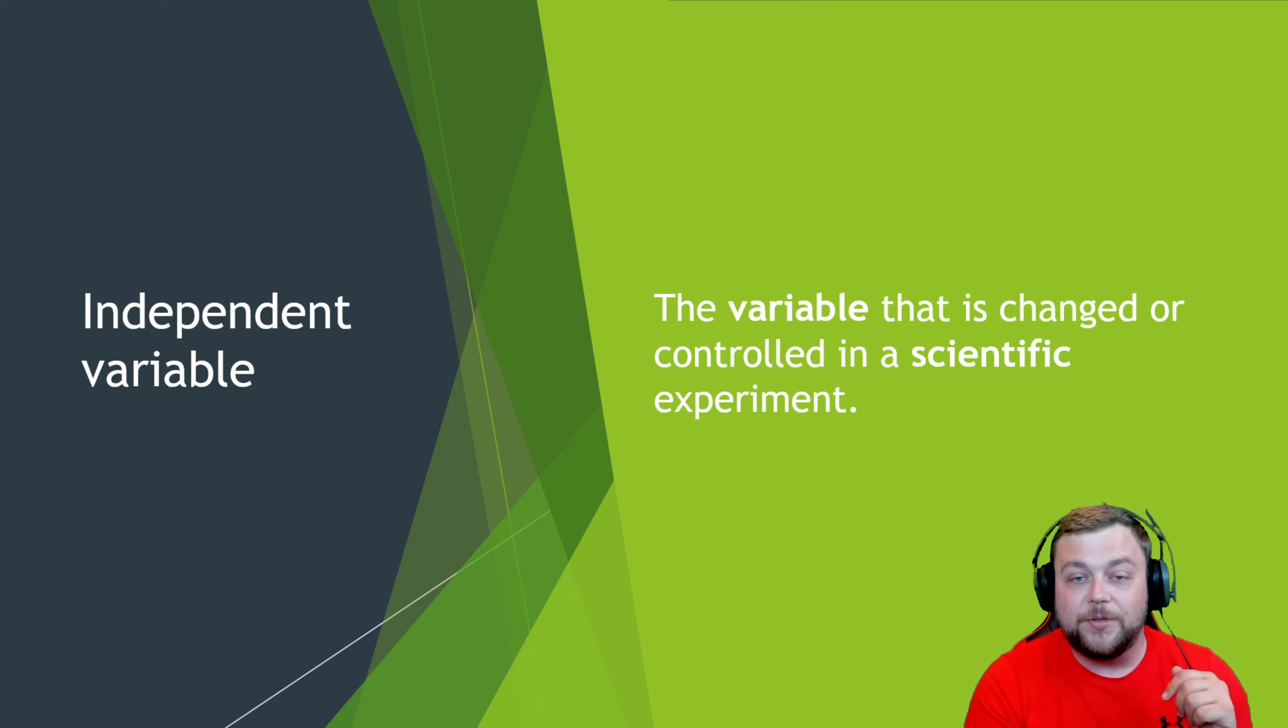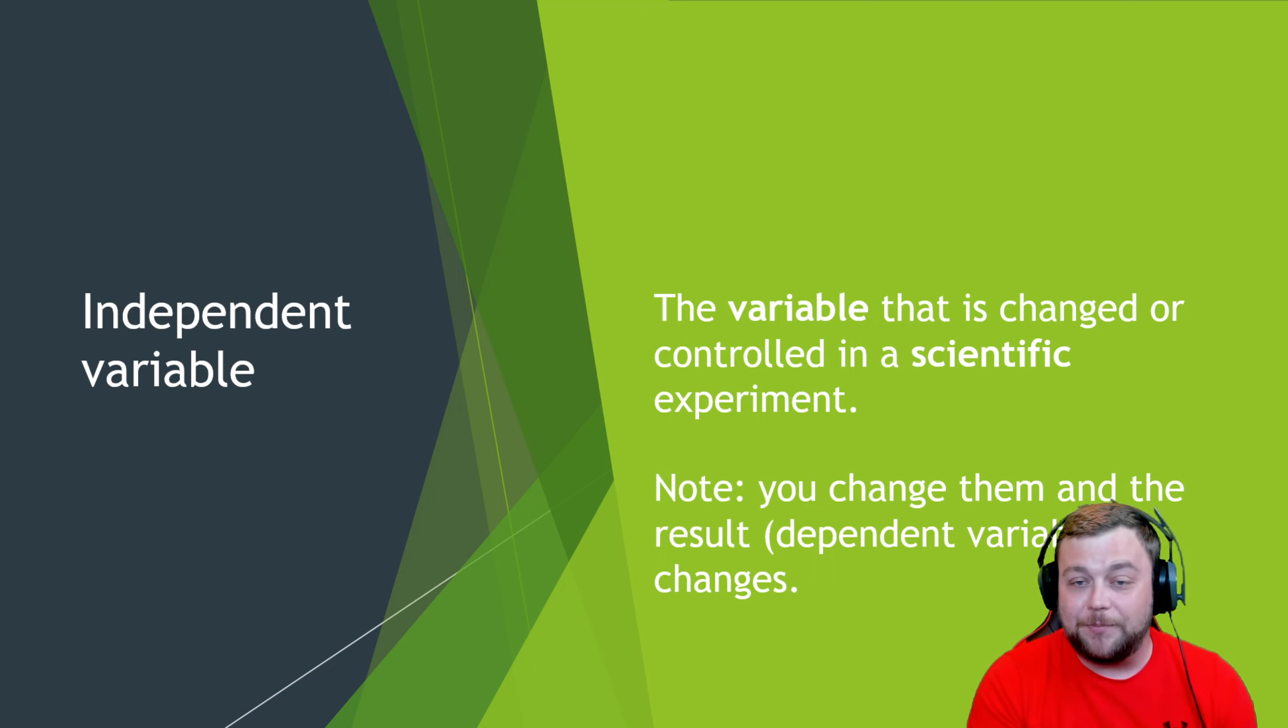The dependent variable is what I am testing - the students will do better. The independent variable is the temperature in the room, that's what I'm controlling. Maybe I'll run the temperature at 70 degrees Fahrenheit, and then again for another batch of people testing at 60 degrees Fahrenheit. I might want to keep them all the same people taking the same test to control the experiment, but I'm changing the temperature of the room. The temperature is the independent variable, their test scores are the dependent variable. You change the independent variable and the dependent variable changes.